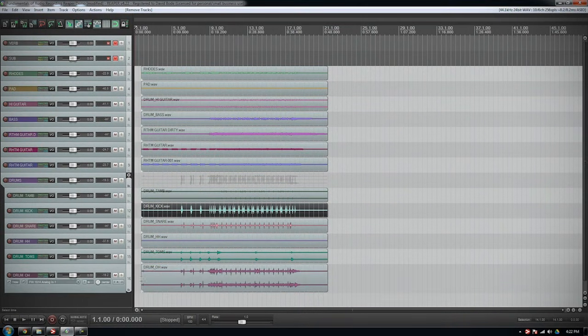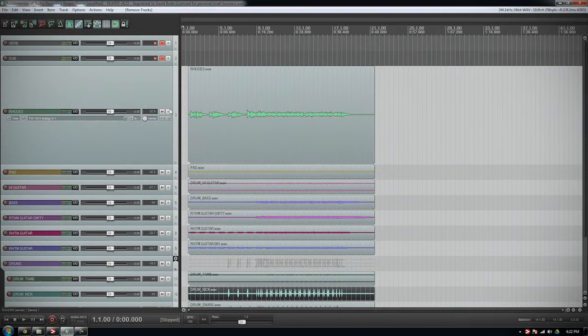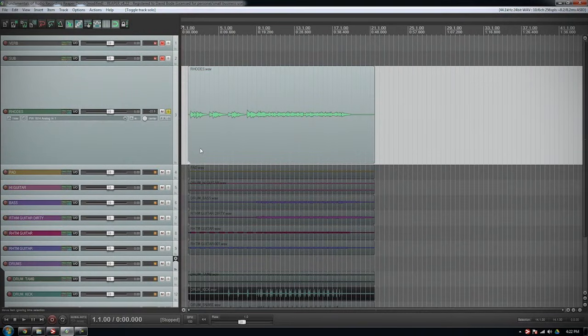Let's talk a little bit about some of the controls you get here. Let's look at just the Rhodes track for a second. We'll solo this, and what soloing is we're only hearing this track. It basically shuts off the sound playback from the other instruments. So at this point in time, we can only hear this one track.